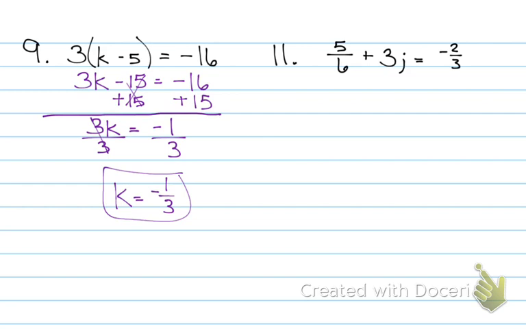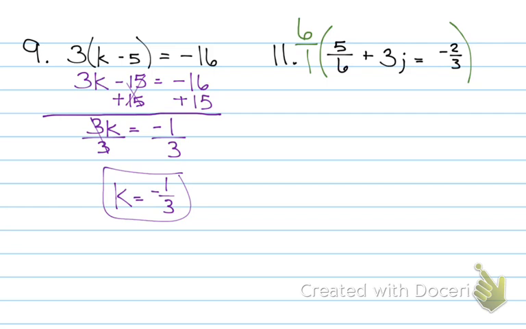Did anybody figure out what that number might be? Anybody? 6. Yes, it is 6. So what I'm going to do is multiply the entire equation by 6. That means something that starts with a D, the distributive property. I'm multiplying each term inside the entire equation by 6. Okay? That's what I'm doing. So go ahead and do that and then write your new equation.